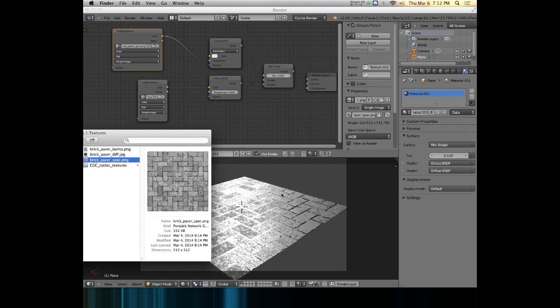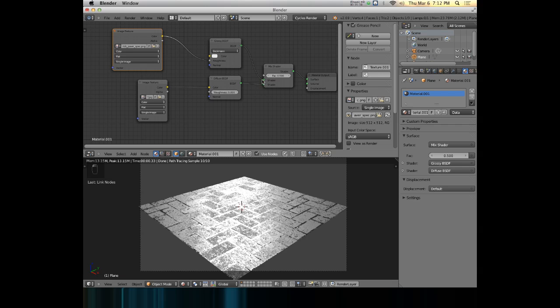The ones that are white are receiving none. So I need to switch this around, I believe. No, I lied. I think it's just bumping everything up too much. So I'll come back to that in a second.